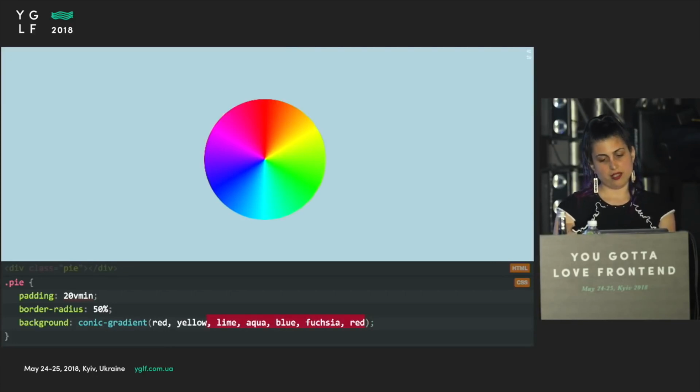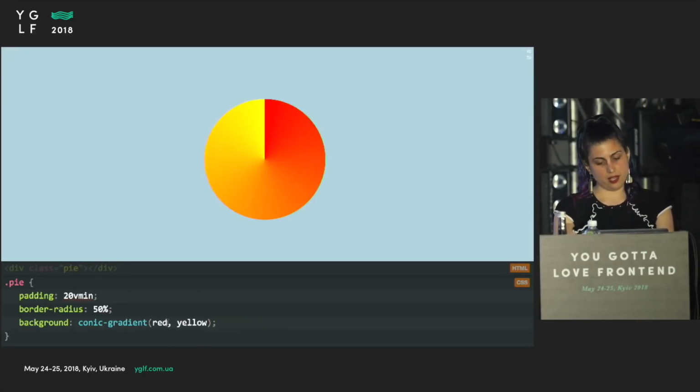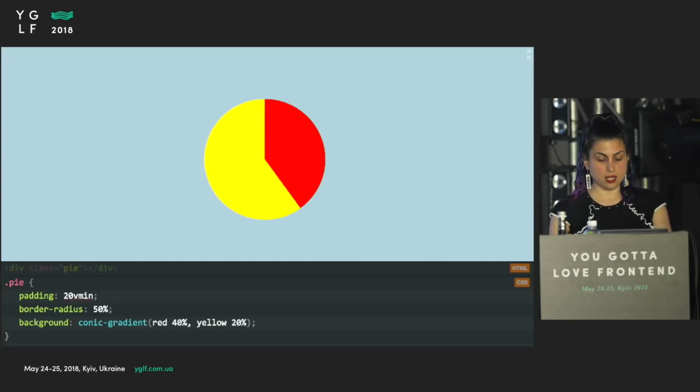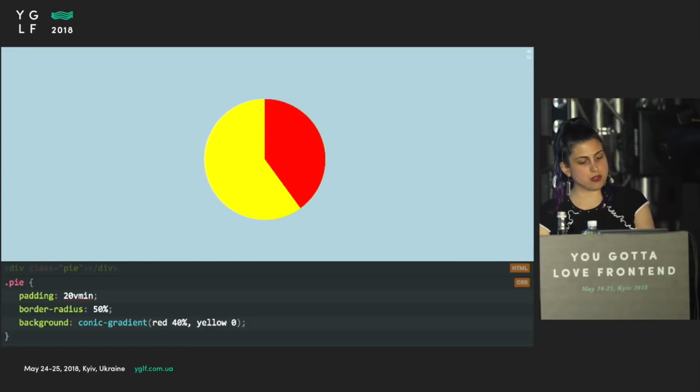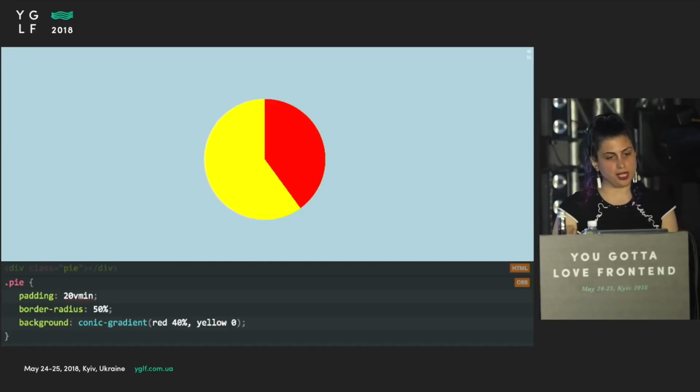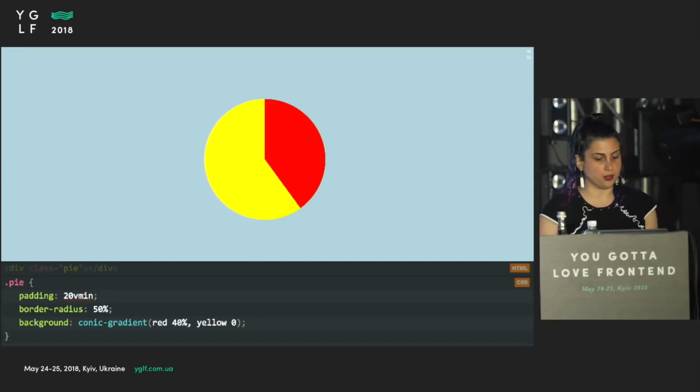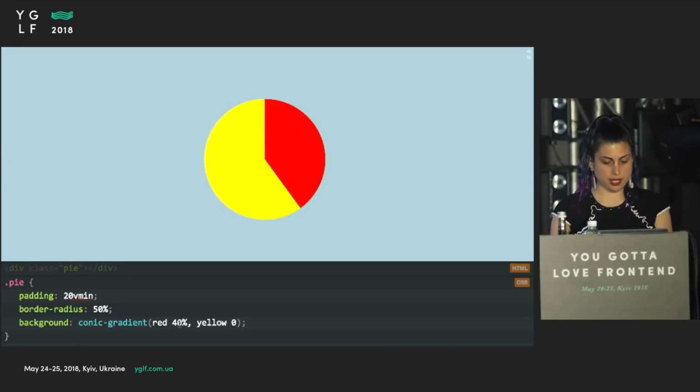So if I remove these colors and then increase this, let's say I make it 40%, and then I decrease this, at some point they meet, and then I get a hard line, which is a pie chart. And actually notice that this happens regardless of what, as long as the second number is smaller than the first, it doesn't matter what it is. It could be 0. So I tend to use 0 there, both as a convention to indicate what should be happening, and also so that it works with whatever value. So now I basically have a pie chart that works with whatever number I put here.